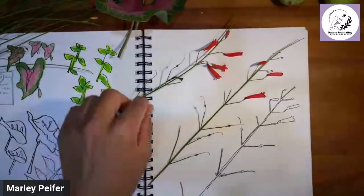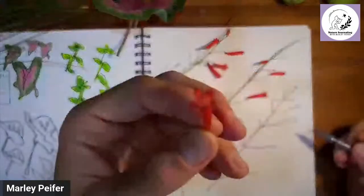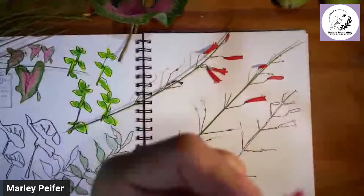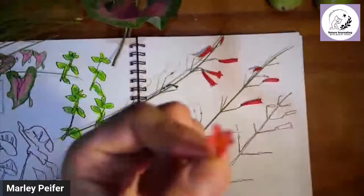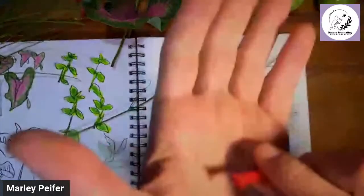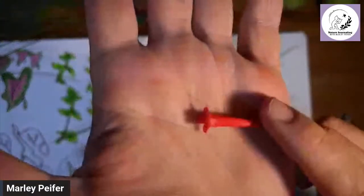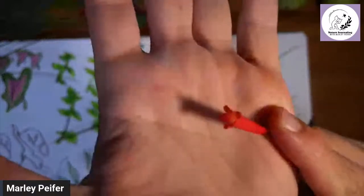Okay, let me know if there's any perspective on these that you want me to do. Maybe I can hold one of them up close to the camera here. Oh, the light's on the wrong side. So now's your chance to maybe take a screenshot if you want and get a close-up view of any aspect of this flower.